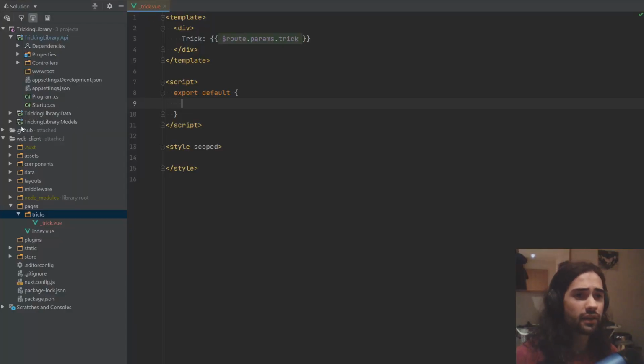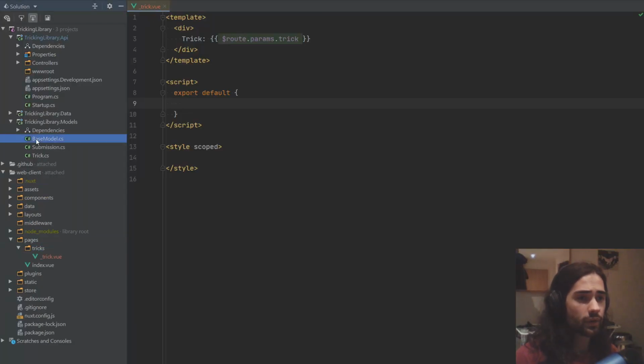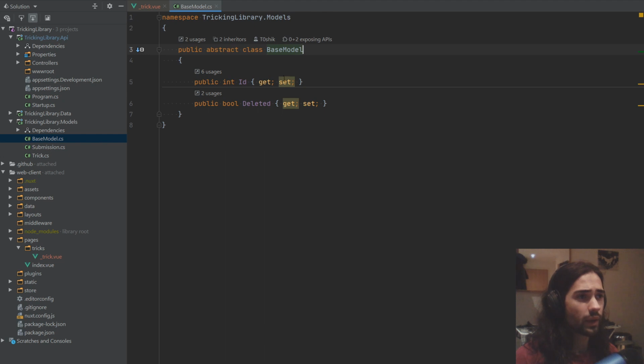So one thing I don't want to do is have my users read the URL and I would have IDs there. So that's something I don't want to have. So what I will do is I will change my IDs from being integers to being strings for my tricks, okay? So let's go ahead to our models, and what I will do for the base model is where we have the ID here, I will specify a type key. So type key is just some kind of type that we can specify for our ID to be.